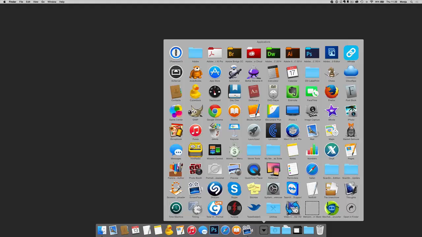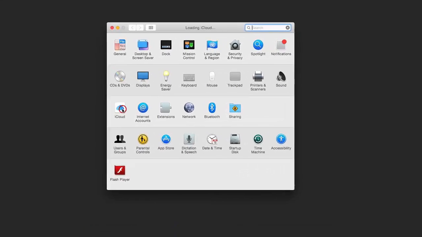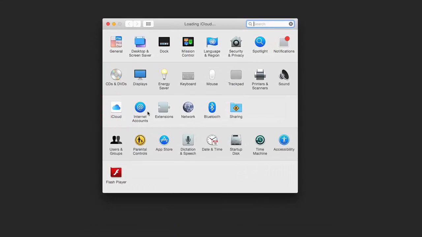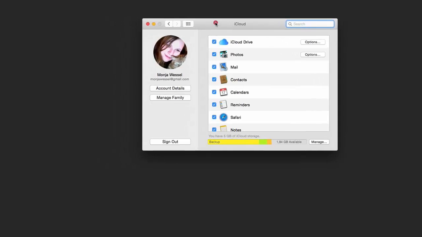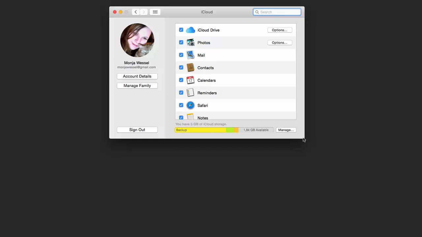In this video, I'm going to show you the iCloud. So to open it, you go to your System Preferences, and then there is a button called iCloud. And you go there, and if you have already set your iCloud, your address will be shown here. But if not, you can easily create an address. It will say iCloud address, and you just put your name, and Apple forwards you through the process. And once done, you have your iCloud here together with all the things you can do there.